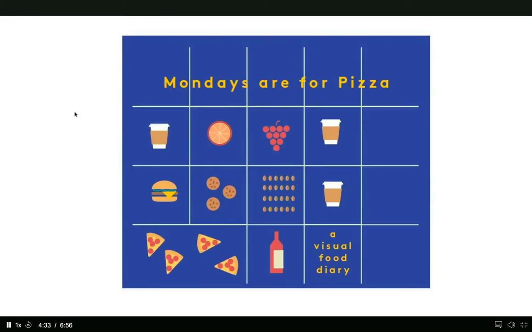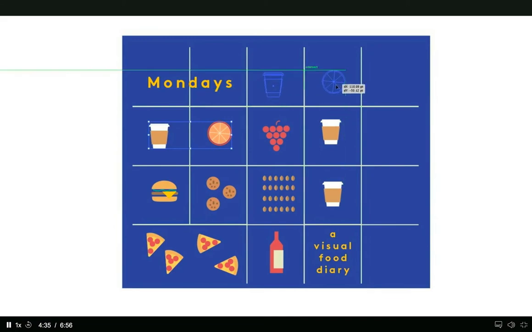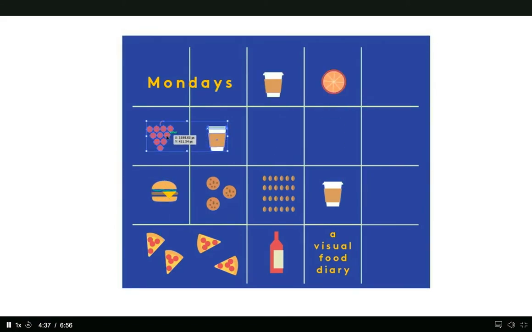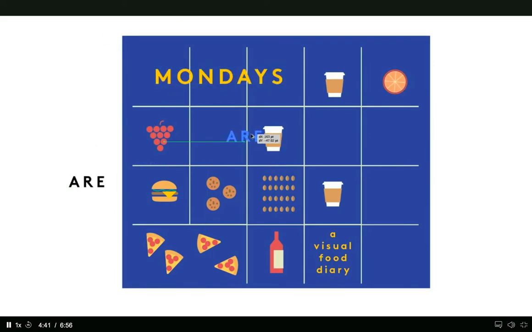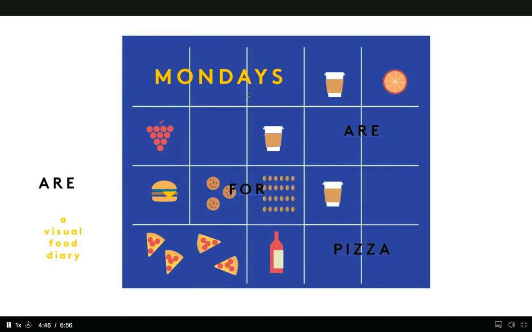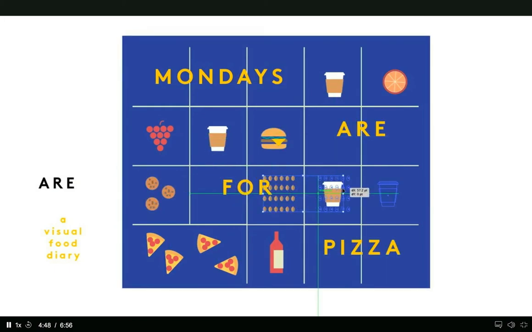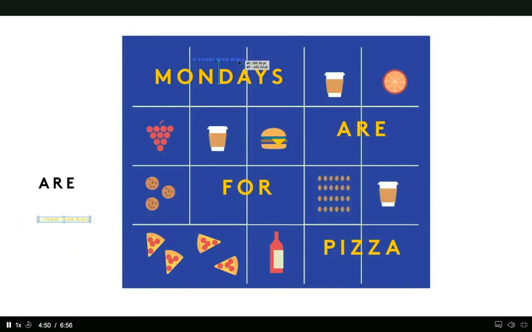I'm also going to think about how I can change up the layout so it's not so structured and uniform. Maybe I can space out the visuals a little bit and integrate the title in there. I think this graphic is a little more on the fun side, and doing this won't really compromise its legibility or readability. This also really helps draw the viewer's eye in, and it's kind of creating this rhythm, which helps its visual impact.